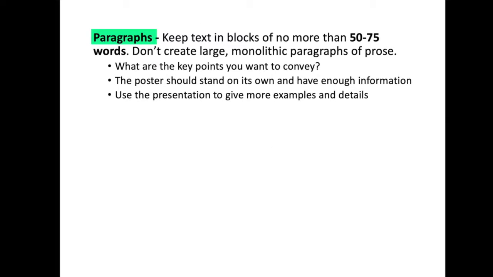For the paragraphs included in your poster, like I said, try to keep these short. Ideally, you would like to keep it to about 50 to 75 words per paragraph to avoid any monolithic paragraphs of prose. So if you do have a large chunk of text, try to summarize it. Think about what the key points are that you want to convey. And then think about whether your poster stands on its own if somebody were to just skim through it and read it without hearing your presentation. The presentation is there to give more details and examples.